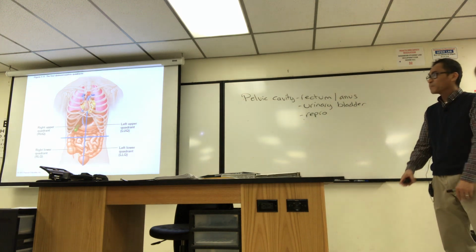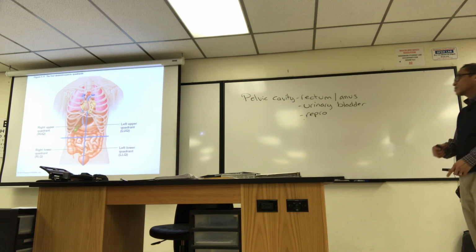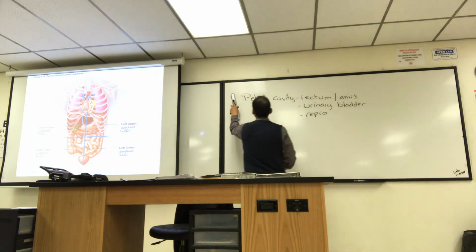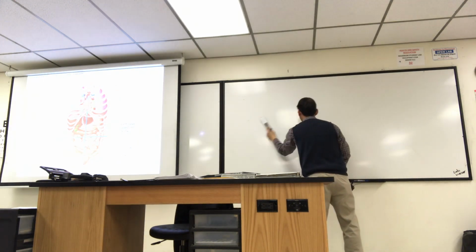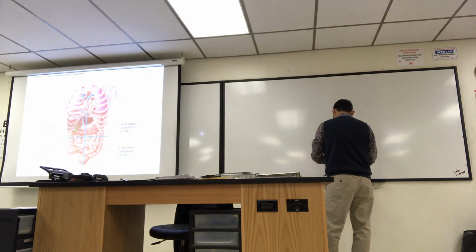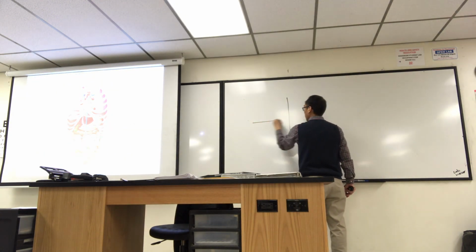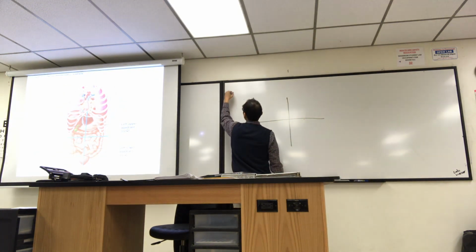More surface anatomy. Because these trunk regions have so many organs, a patient will usually present with a problem in one of these regions, and we can simplify the region into 4 quadrants. We call these abdominal pelvic regions. You can do it with a grid like that, 4 squares, creating 4 spaces.